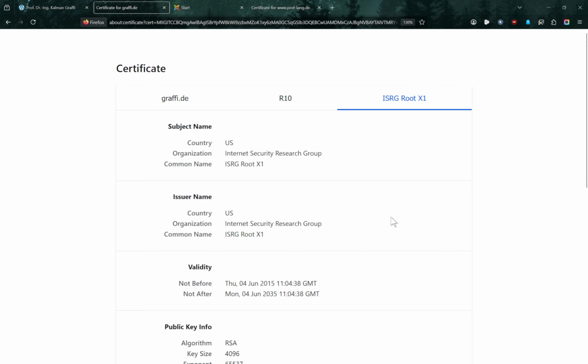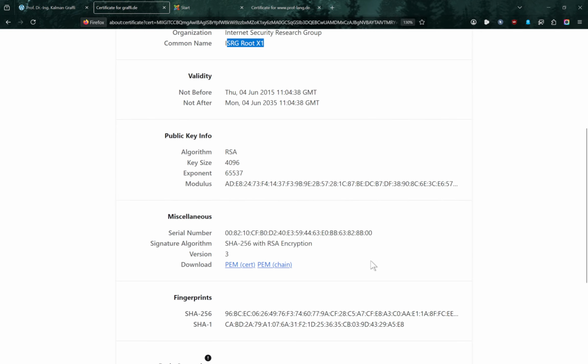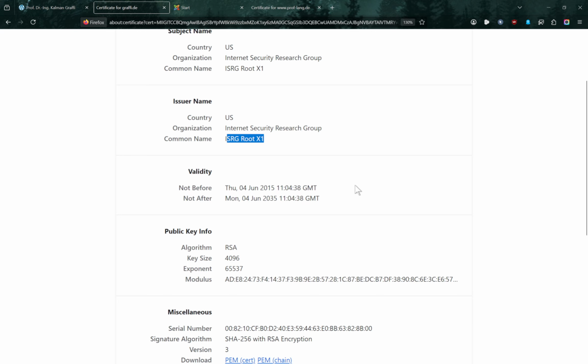And the last one is basically, if you have a look, who is this company? Then we see the certificate for the company, the signature of the company. This is the company that is signed by the company itself. So why do we trust this company? And that it has the right, that is trustable enough that such a self-certificate, such a self-signature is trusted. Yeah, that's the last point.